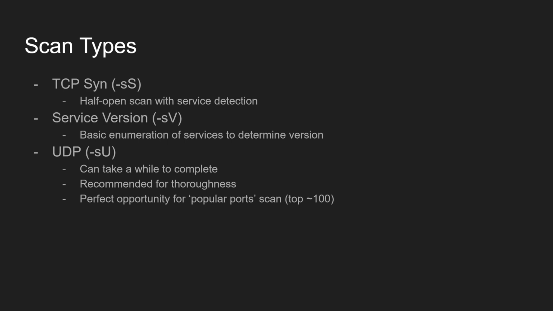Additionally, we can do a service version scan, which is -sV, which is a basic enumeration of services. Nmap has a variety of scripts built in, and different versions of services respond in different ways. With this, we can get a fairly precise reading on services that we're seeing on a port, and it'll give us a good idea, at least at a glance, of whether there's anything immediately vulnerable based on its service version. It might be something that we're looking for, maybe an RCE, and we'll see that a little further down in the InfoSec primer series when we're looking at things like EternalBlue, and we can scan that and know immediately that it's vulnerable.